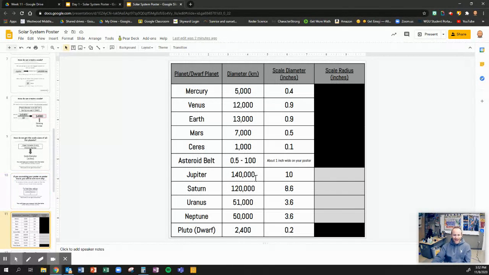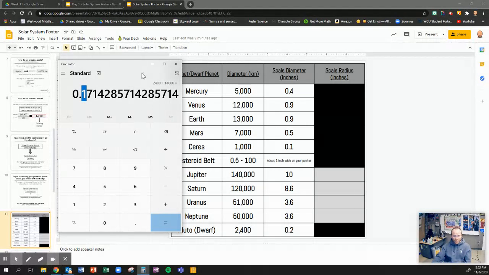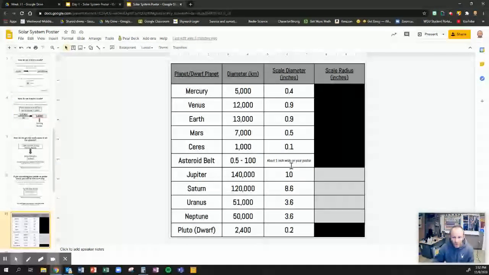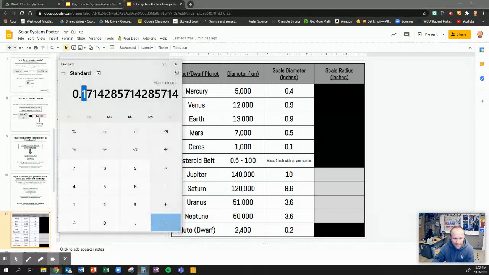So let's try Jupiter. Here's a disclaimer. If this is not your number, don't use it for your radius. Remember, we each have a different scale number. So if you did not pick 10 for Jupiter, don't type in 10. Don't do what I'm doing. Do what is on your chart. Just do it the same way that I'm doing it. For my Jupiter, I'm going to type in 10.